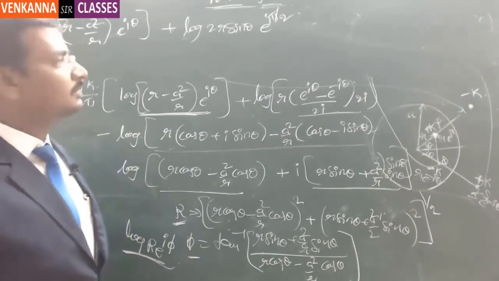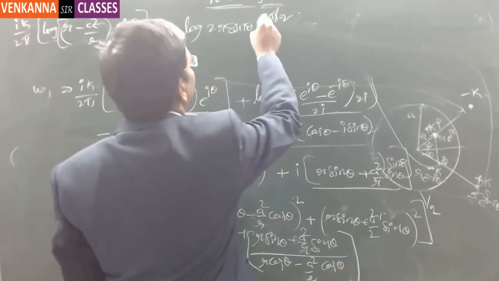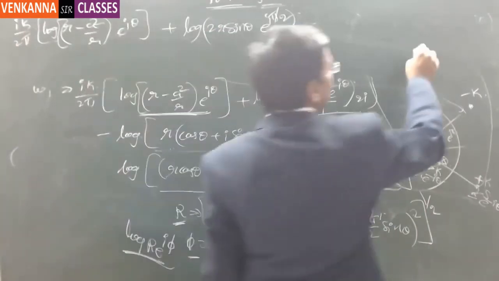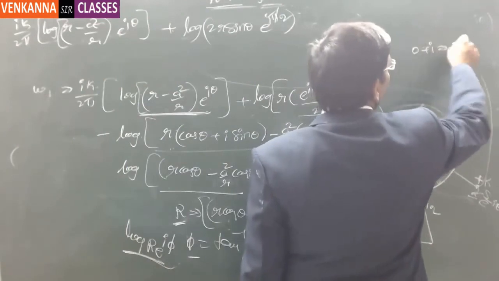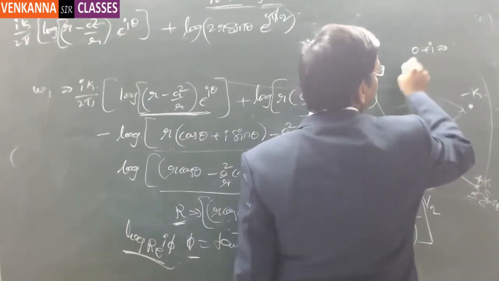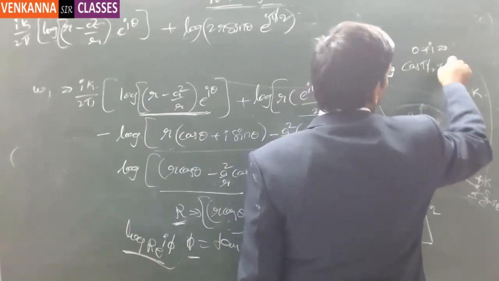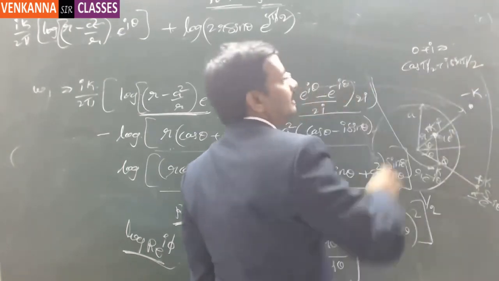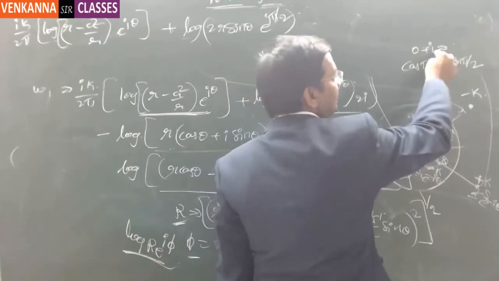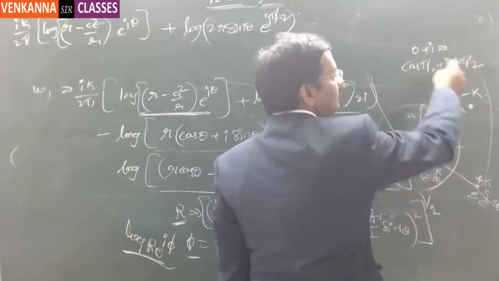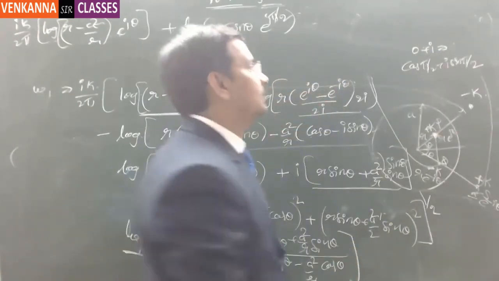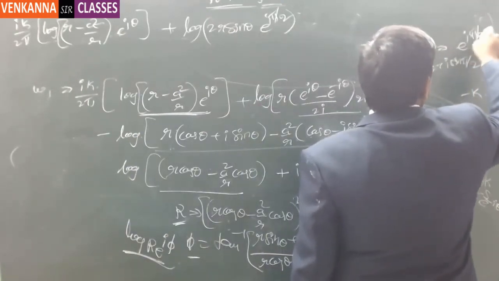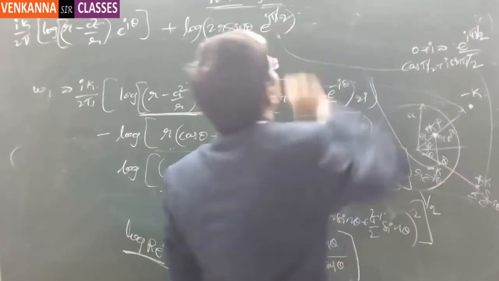Right? So e power i pi by 2 you can write it. Now this is the real part and imaginary part. So here 0 plus i, so just i you can write as cos pi by 2 plus i sin pi by 2, because 0 is cos pi by 2 and 1 is sin pi by 2. So this is e power i pi by 2. You can write it in this format, and this is what I have written in this format here.